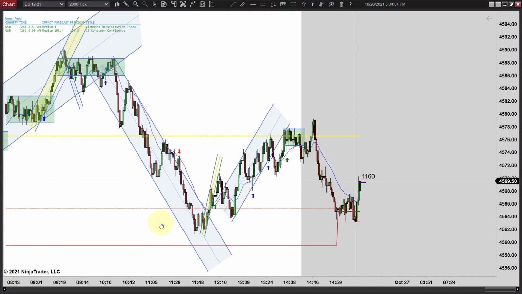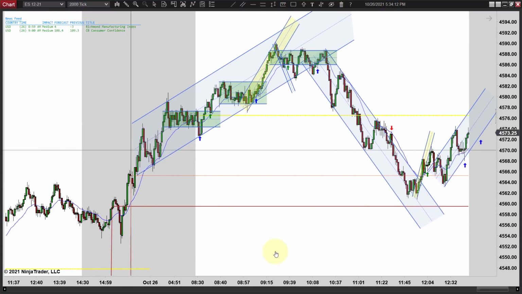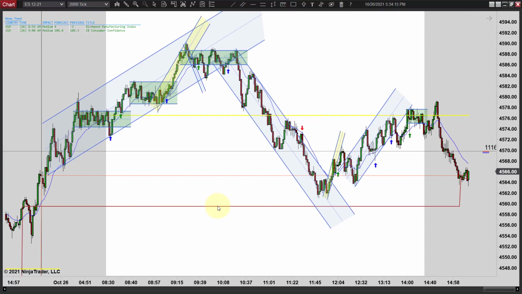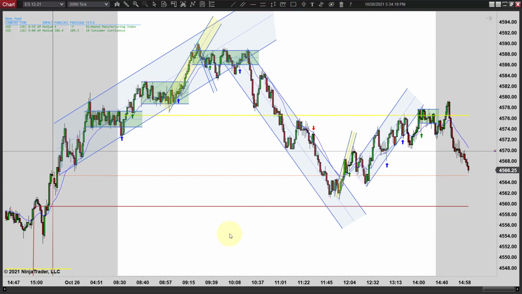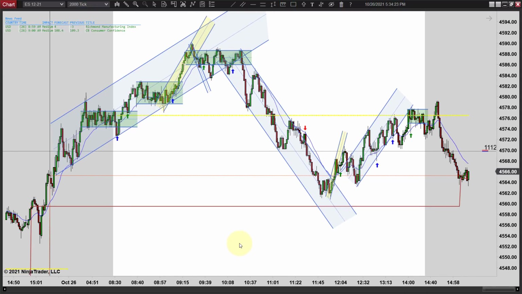But you can see we came down, we tested that line. We actually went a little lower. We came back, tested a few times and went higher. Now we're back down in that same area, bouncing up again. So that's an important price. We'll probably remove this one at some point, but I'm going to watch them a little bit longer. Those closes are important spots to watch for, and prices will come back and test them quite frequently before they move on. So it's not 100%. It's like everything in trading, nothing's 100%. But pay attention to those.